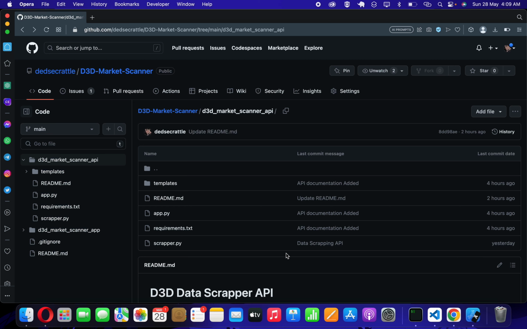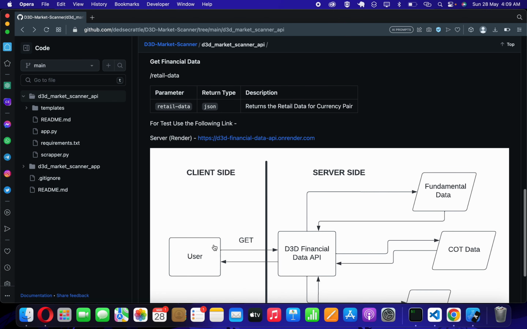That was the front-end UI of the application that I just showed you in the first part of the video. I would also like to show you the API that we created using Python and Flask to get the data from the various websites that we want to collect, because some of the trading websites don't have APIs, and some of them have, but they are pretty expensive. So for the purpose of demonstration, we are scraping the data from public web sources, and we made an API through Python and Flask, and I have also deployed the API on a server on render.com.